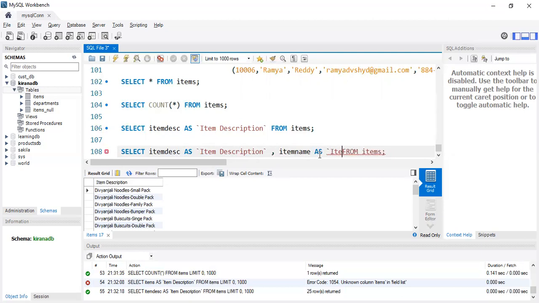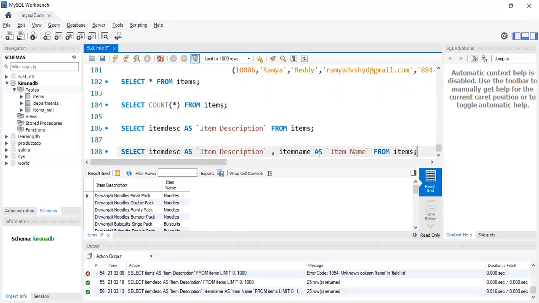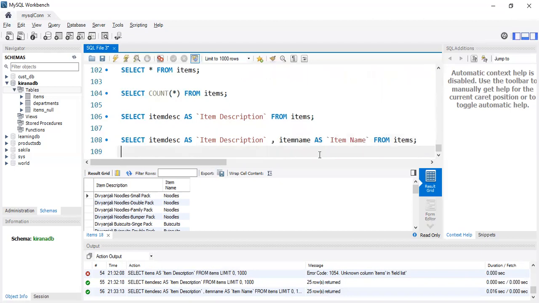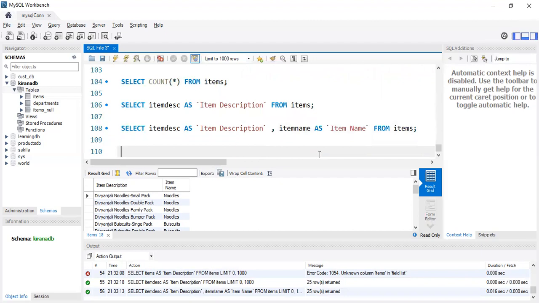Right. So we are trying to create an alias name, or a name of the column to be displayed. We have item name and item description, and I have used the tilde symbol, the one available on the tilde key, which is essentially an apostrophe, not a quote. That is the symbol I have used to present the column name, and then the alias name that we want to have. All right, so we have these set of columns to be displayed.